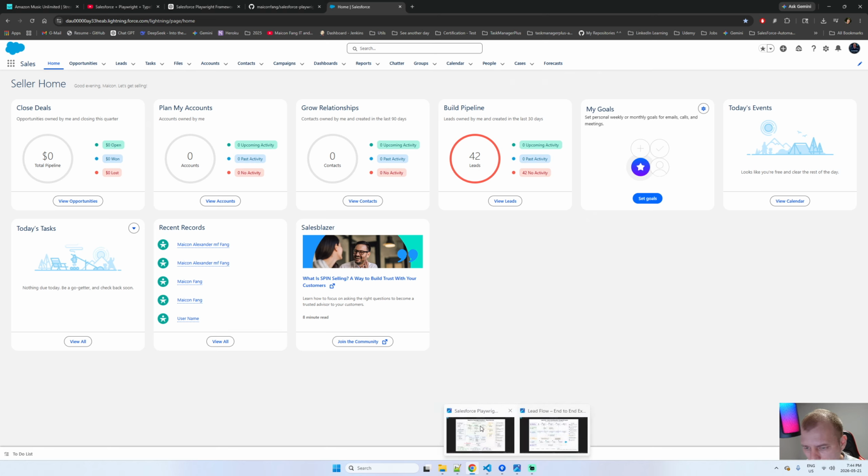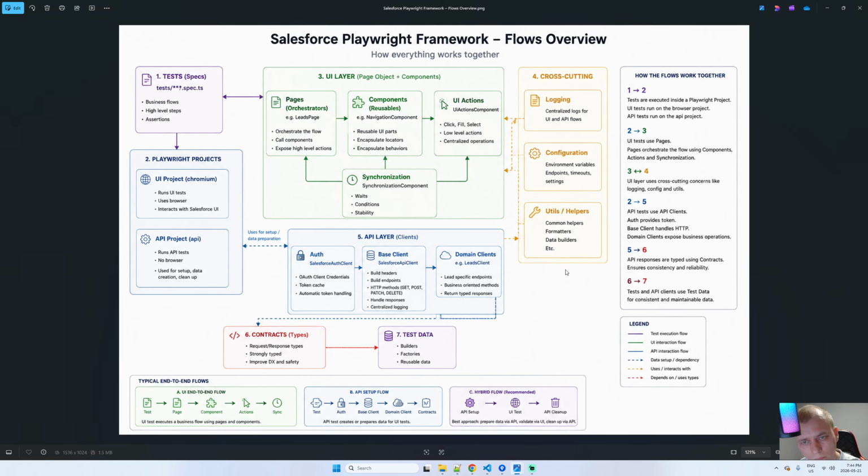Okay guys, this is the first page that I want to share with you. Here is the flow overview of my project. Here I have some tests, and my tests are divided according to this picture, but I will just anticipate: the API is not working perfectly now.